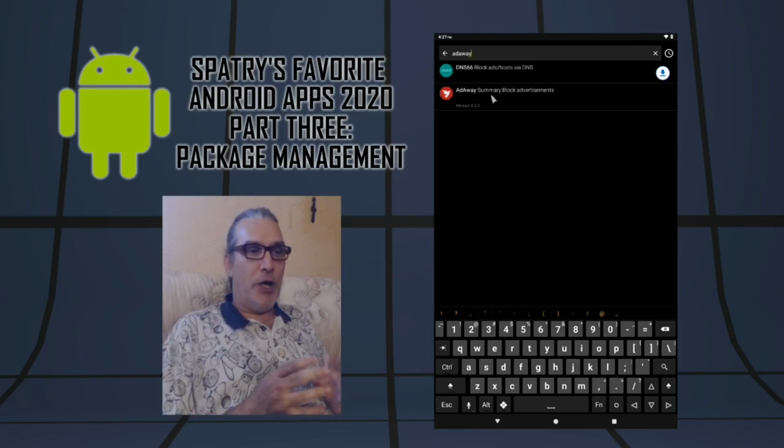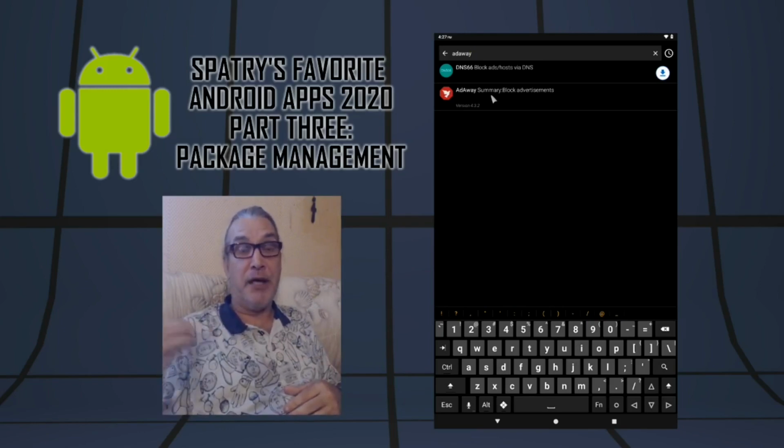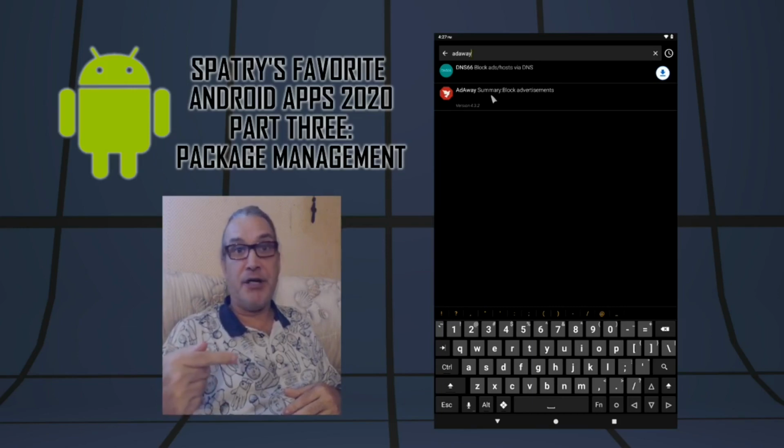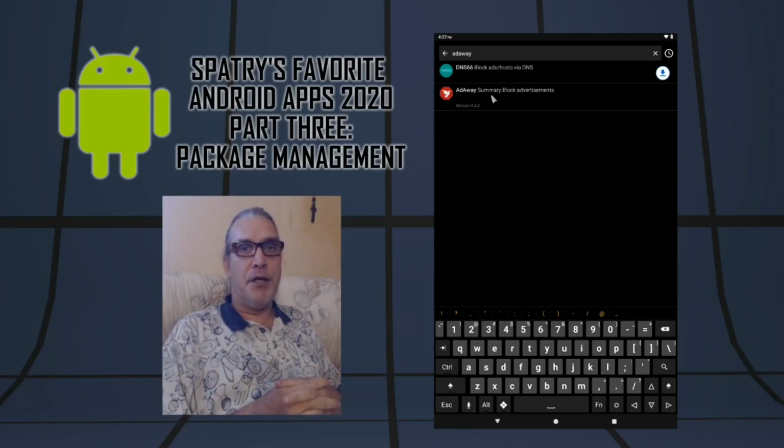And Aptoide also changes your hosts file, so that you're blocking ads from coming in through the hosts. Thereby, you don't have to have an ad engine on your web browser, because it's already in the hosts file of the device itself, and it prevents ads from displaying on many of the apps and games.